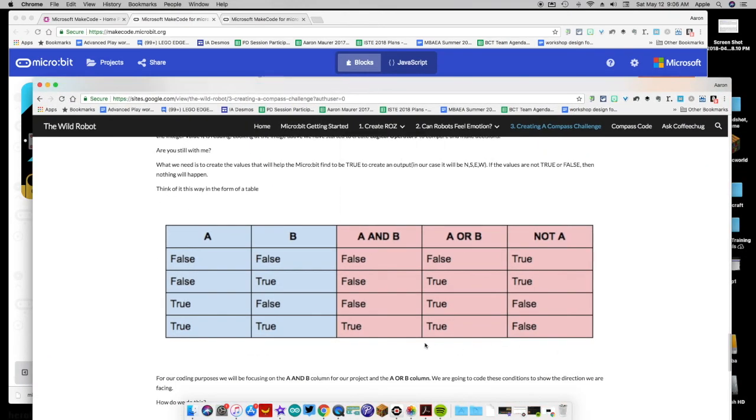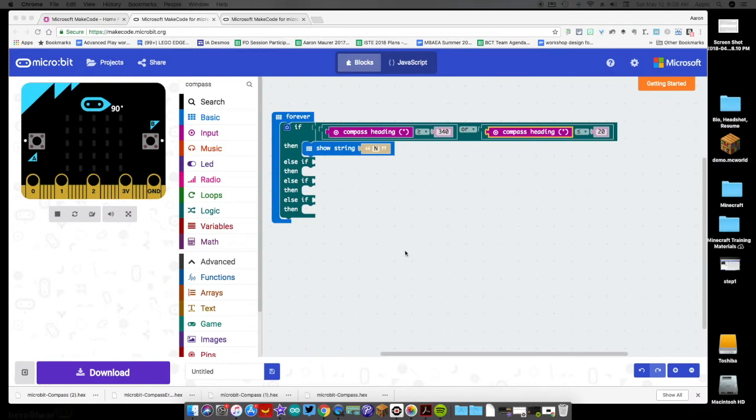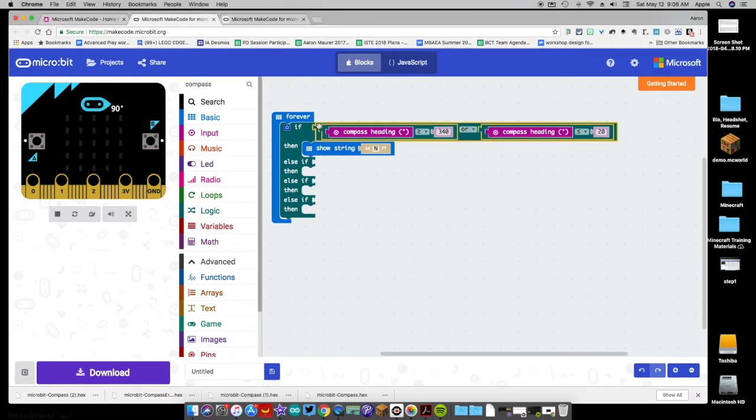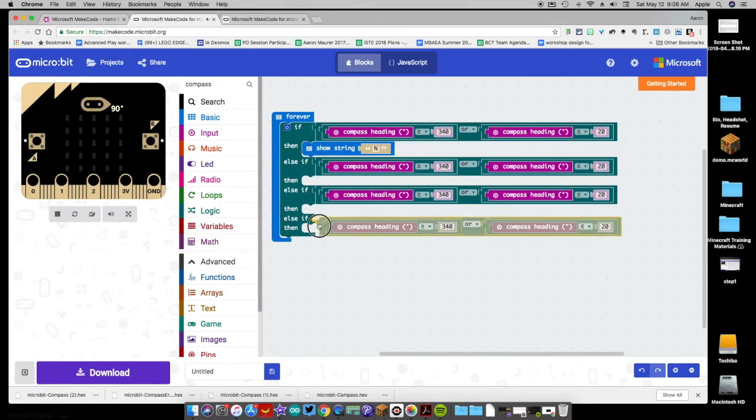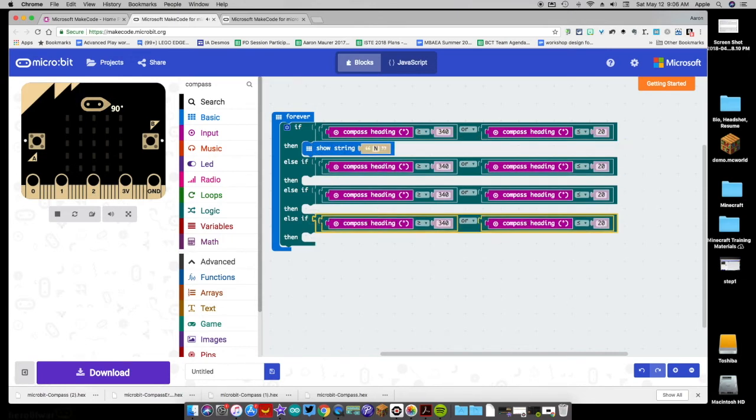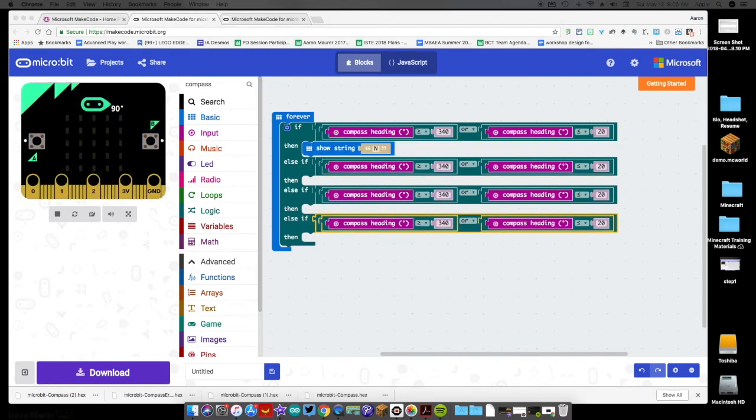So we teach kids how to think through this table as they think about their code, because we're going to provide them some challenges in which we're not going to provide the answers. And so they can use this as a model to think through their thinking. So now that we have this, let's copy and paste this down, and we're just going to use the same thing for the other four directions. But we just have to go through and change the degrees. And so this is a pretty simple code when you start to think about it.